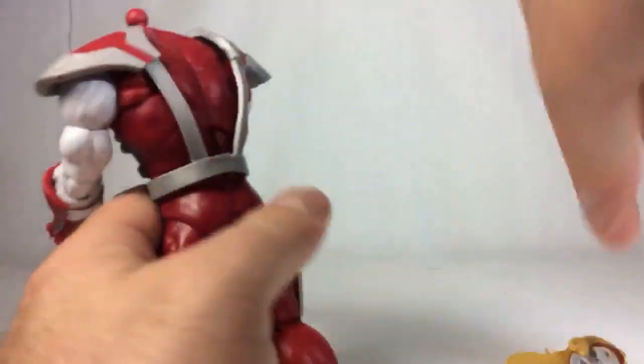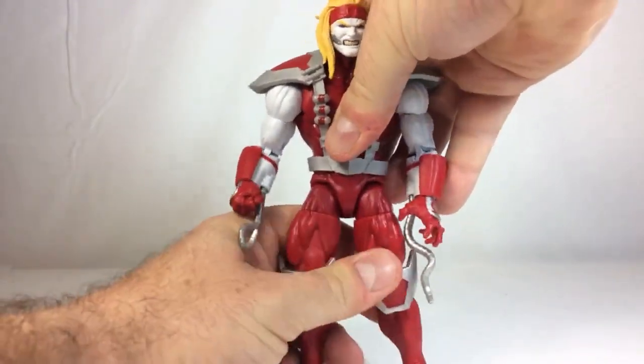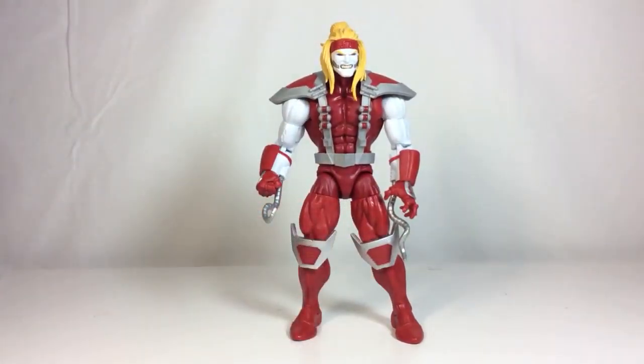Taking off the harness - you pop the head off first and then detach it. There are two peg holes in the body, and I hope in future releases using this mold they fill those peg holes. Clipping the harness back on is pretty easy and popping the head back on is nicely done as well. Now let me stand him upright and do some size comparisons - I've got a few body molds to compare to.